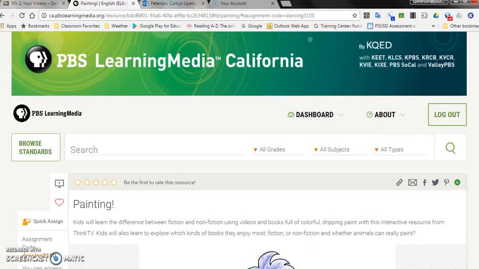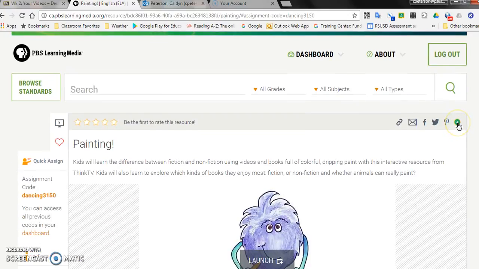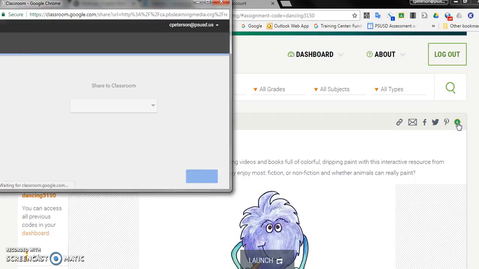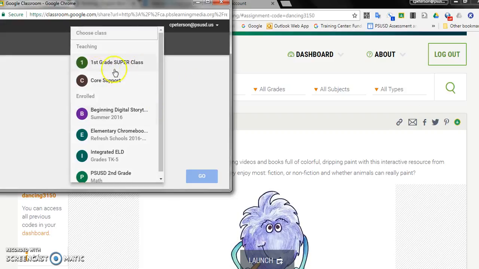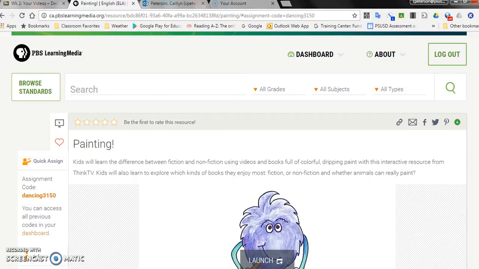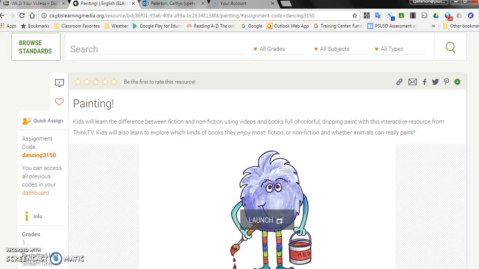I would then give them the opportunity to do it on their own, do the lesson on their own. They could do it with a partner to continue that group collaboration, that group discussion, pairing some higher kids with some lower kids for the reading pieces. So I would add that to my Google Classroom, giving them the opportunity to go in and explore. And so that assessment piece at the end would be them creating their own book cover and then sharing with a partner or with a small group if they created a fiction or a nonfiction cover page.